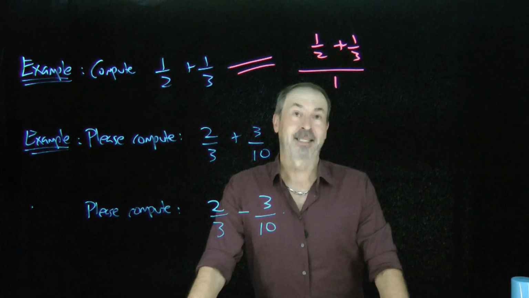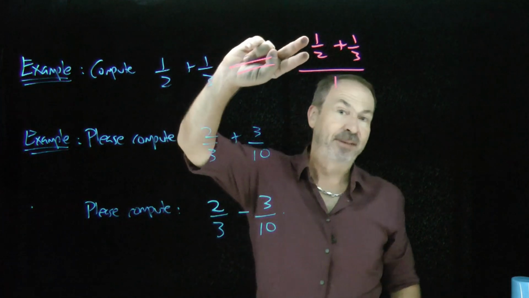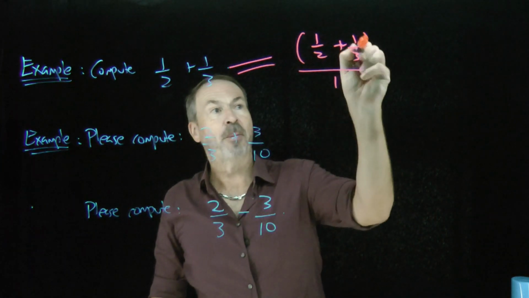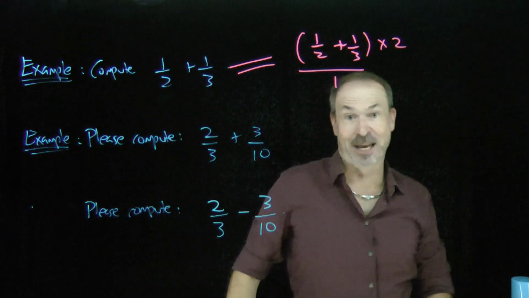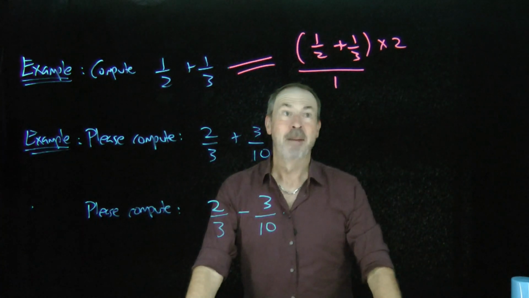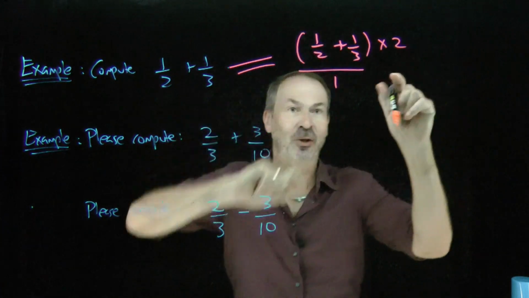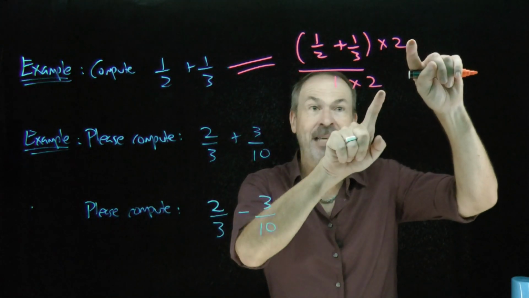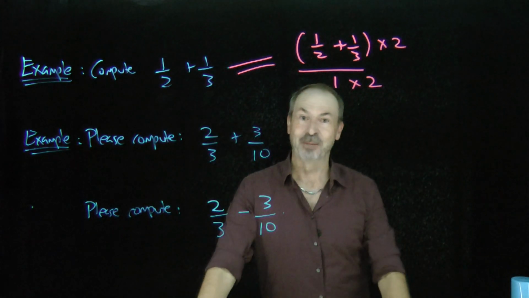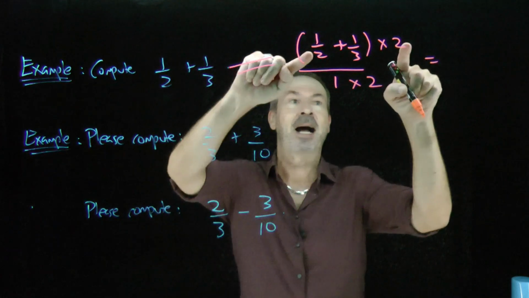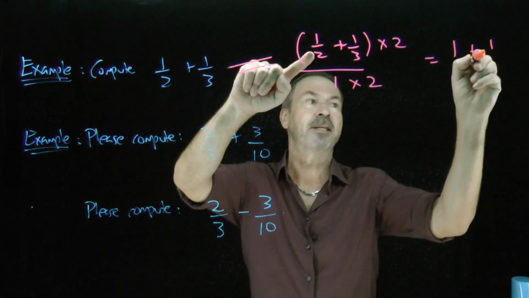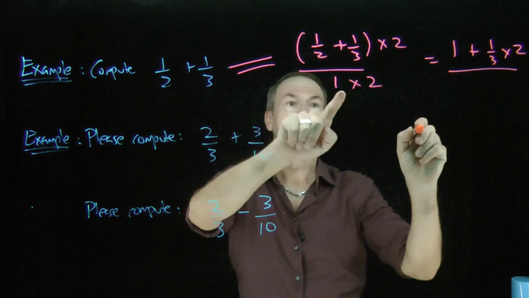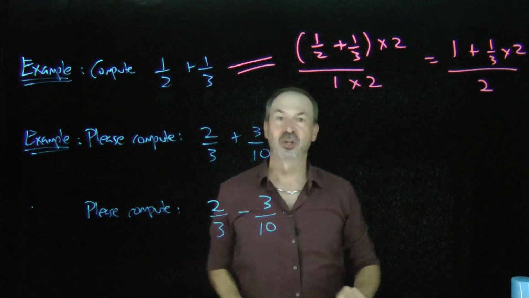And the answer is yes. If I don't like the half here for starters, I could multiply the top by 2. I think that's going to be very nice for that particular half. But I can't just willy-nilly multiply the top by 2. We've learned I better multiply the bottom by 2 as well. Scale the top and bottom up by the same number, it won't affect the value of the fraction. Great, so now I can see this is going to be 1/2 times 2, that's 1, plus 1/3 times 2, that's my numerator, and I'll get 1 times 2 on the bottom, that's 2.